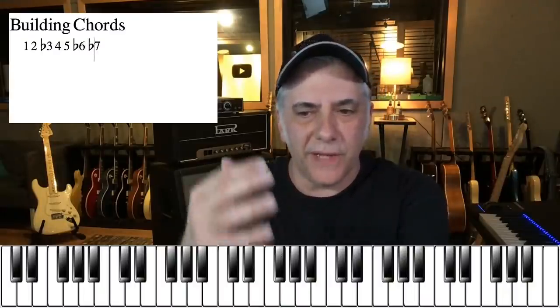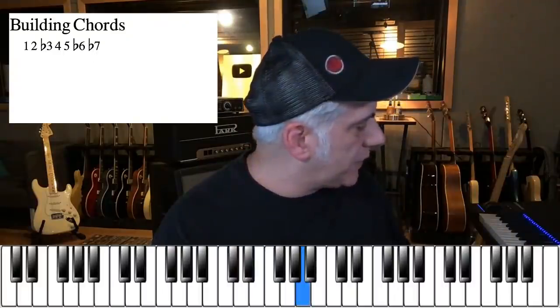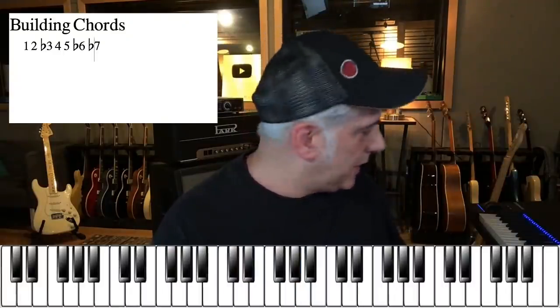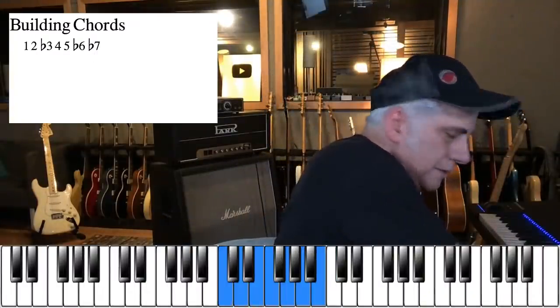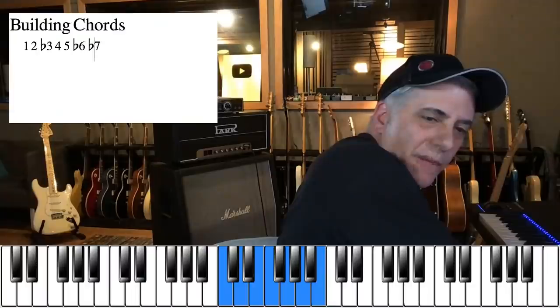But what you want to do with this stuff is to be able to visualize these, to memorize what you do to a major scale to create basic triads, seventh chords, and then modes, all right? I like to start with C major because it's really easy to visualize a C major scale and what you do to it to get these different scales and chords. Once again, you have 1, 2, 3, 4, 5, 6, 7, those 7 notes right there, your 7 notes of your major scale.